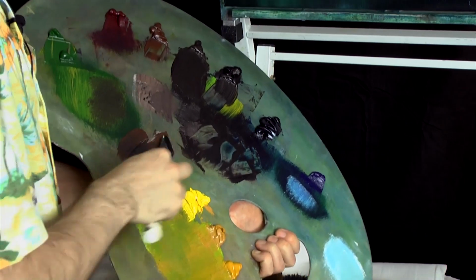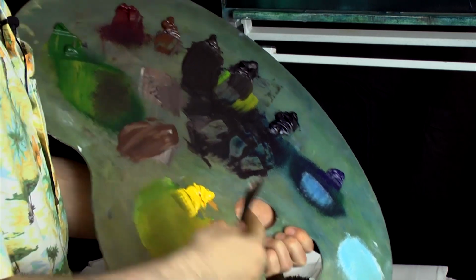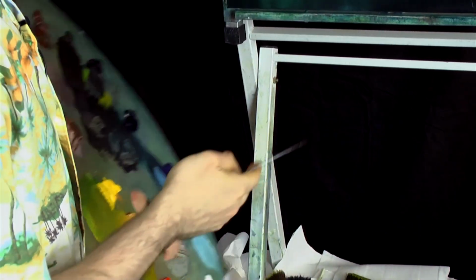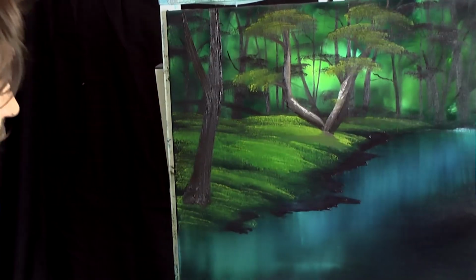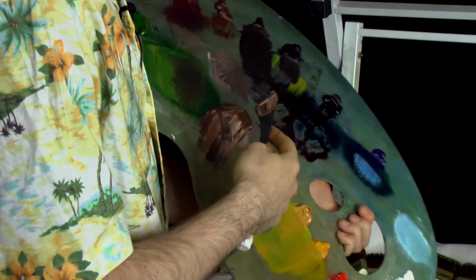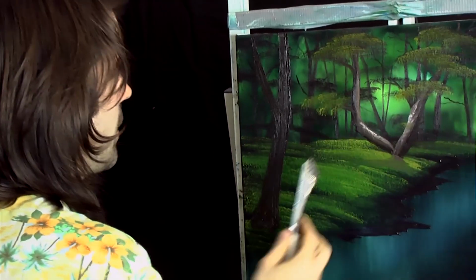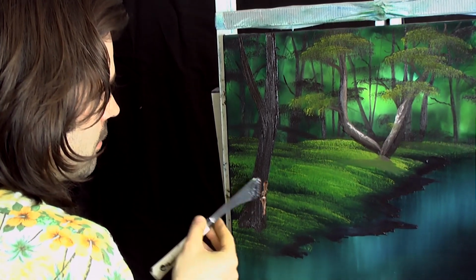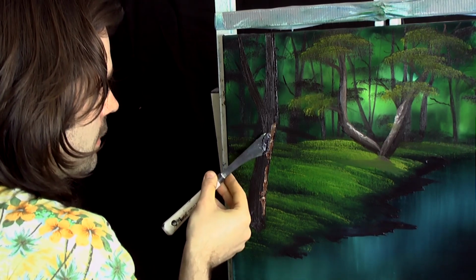Let's give it a bit more detail, because when you're composing your painting and you're thinking, now what is this painting about? Now this one you could say it's about this tree. So what you do is you would put more detail on this tree than anywhere else in the painting, and then that's where your eye would go. Your eye would go there, so that would be the feature of the painting.